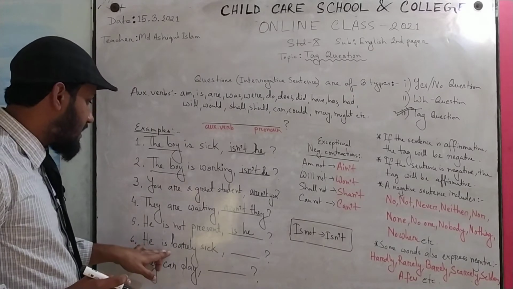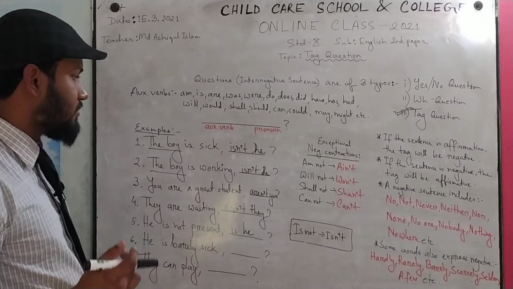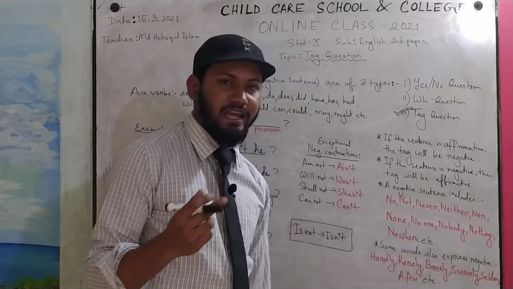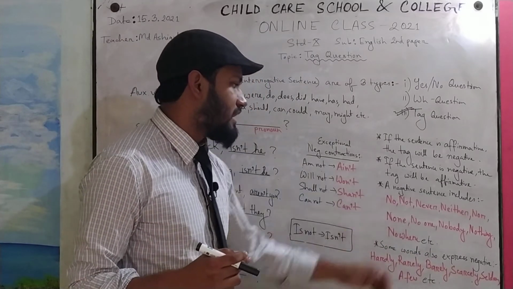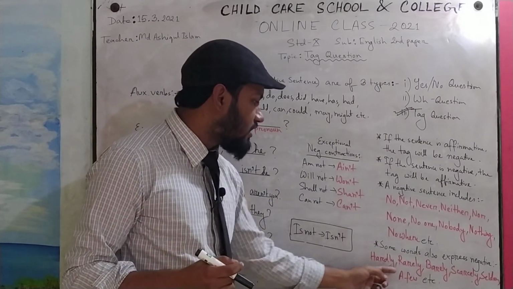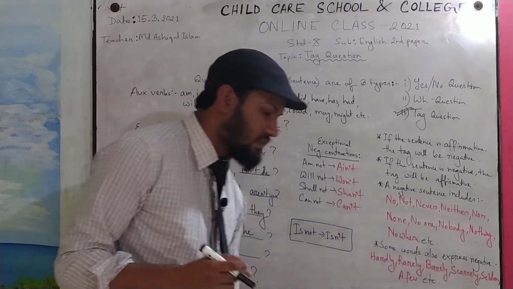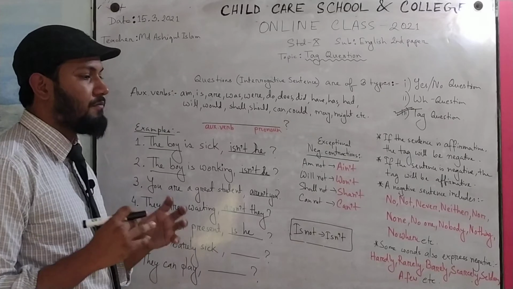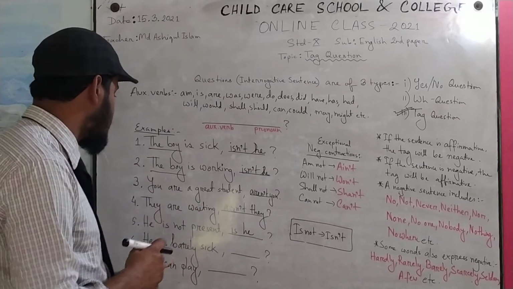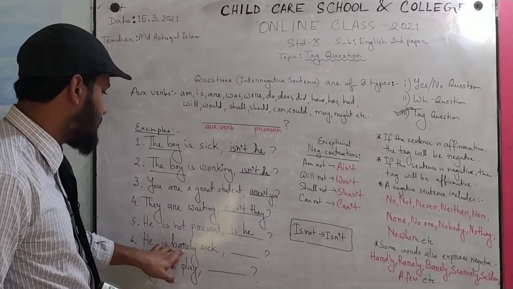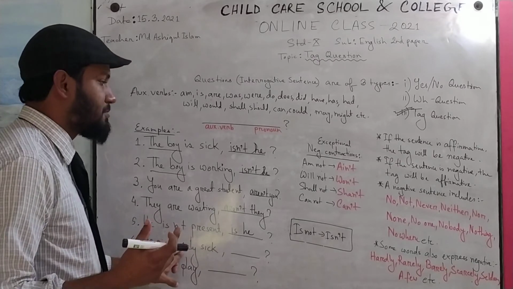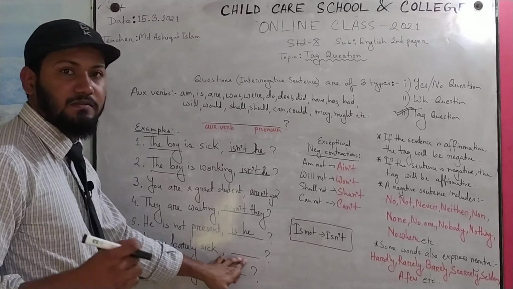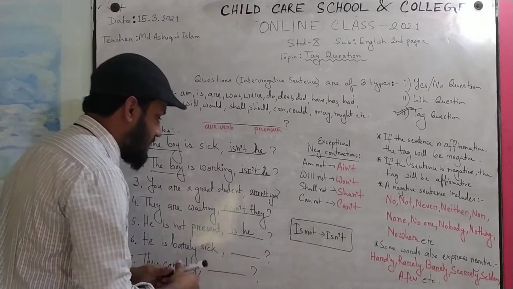And let's move on to the sixth example. It says, he is barely sick. Now, as I told you before, there are some exceptional words which also express negative, just like no, not, never. And those words are hardly, rarely, barely, scarcely, seldom, a few, and etc. These words have the expression of being in a negative form. So he's barely sick. We have this word "barely," which gives us the expression of negative. So our tag here in this case will be positive or affirmative.